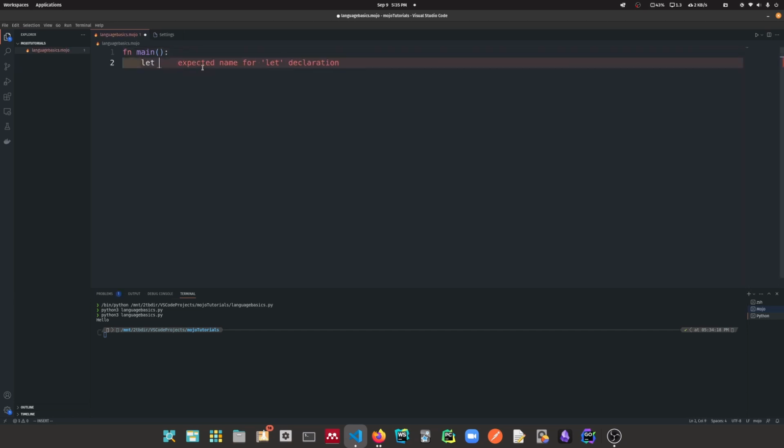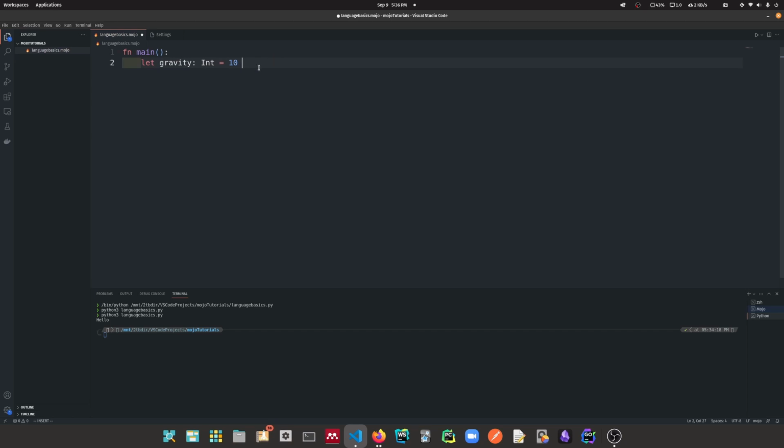So let's say let gravity, let's say int equal 10. Let's just round it to 10. People are gonna get mad at me and say, no, it's 9.81. But let's just stick to int for now. So let's say it's 10, and this is constant. We use the let keyword here to define it as a constant. If you come from a JavaScript background, you might think that this is super weird because let in JavaScript actually lets you change the value, but in Mojo, this is pretty much constant. Okay, so this is pretty much const, right?